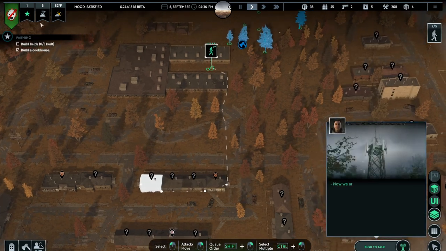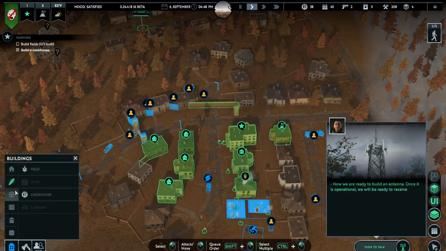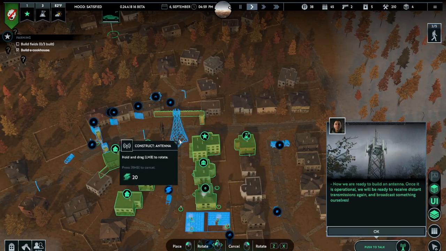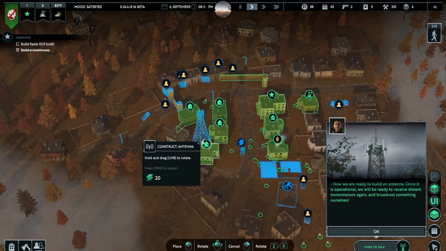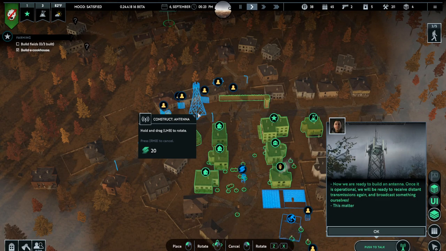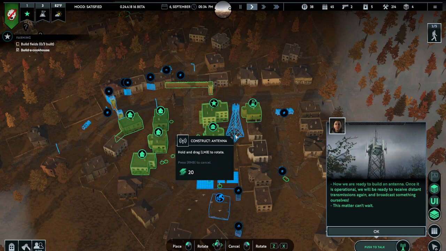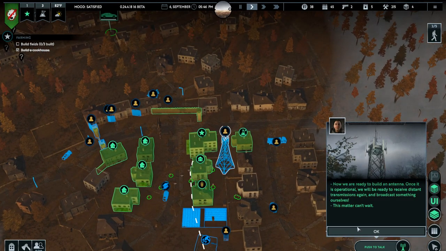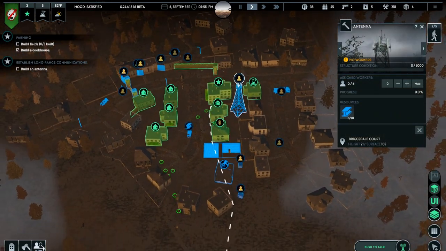Now we're ready to build an antenna. Once it's operational, we'll be ready to receive distant transmissions again. Building an antenna is huge, from my understanding. So we'll build the antenna, like, probably right in the middle of the... I'm gonna say probably right here. Oh. Should build the antenna here. Building clear. Okay. Let's do this. Yeah, let's do this.